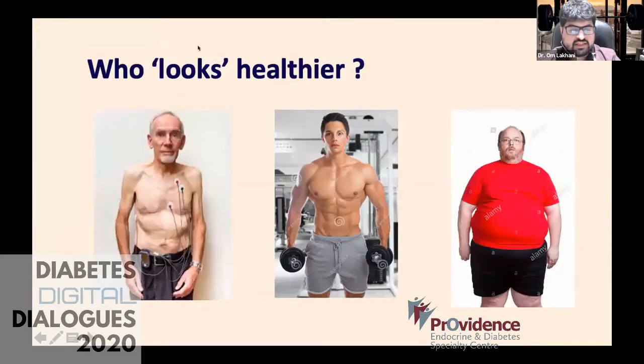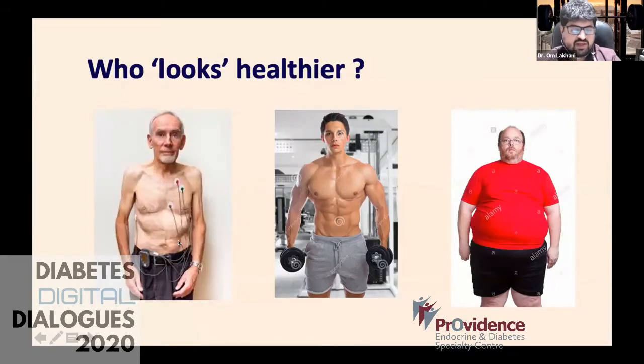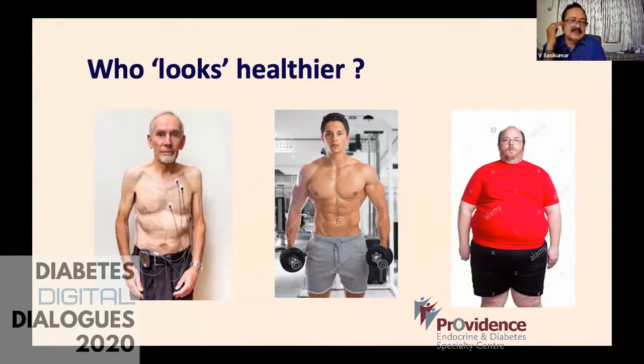So here you can see three people, right? The one on the left, an elderly gentleman. The one in the middle probably goes to the gym quite often. You can see a photo of the gym in the back. That's the best gym I get, that is mental gym. And the third one you see, who is probably me, who is probably having sarcopenic obesity. So from here, it's very clear that the one in the middle is clearly the most healthier. But our patients don't look like this all the time, right?